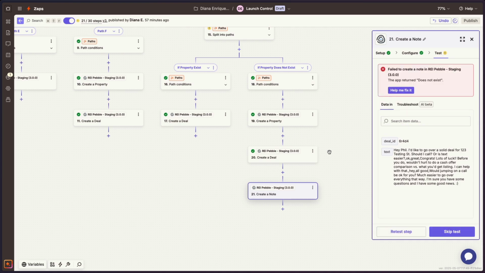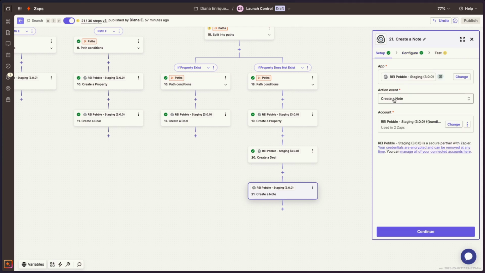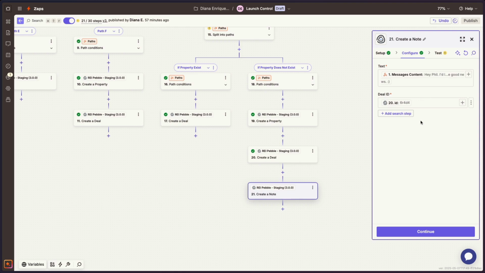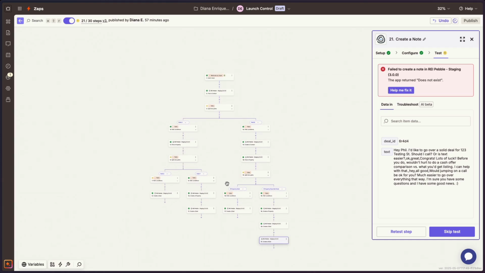Now this doesn't move forward here because we have to go back and troubleshoot. It's probably because I don't have the county. So I think everything else looked good. Does not exist. Oh, I think we haven't actually created the deal. But nonetheless, you would assume that the deal was created inside of Pebble, and that should run. All right, so this is an example one.